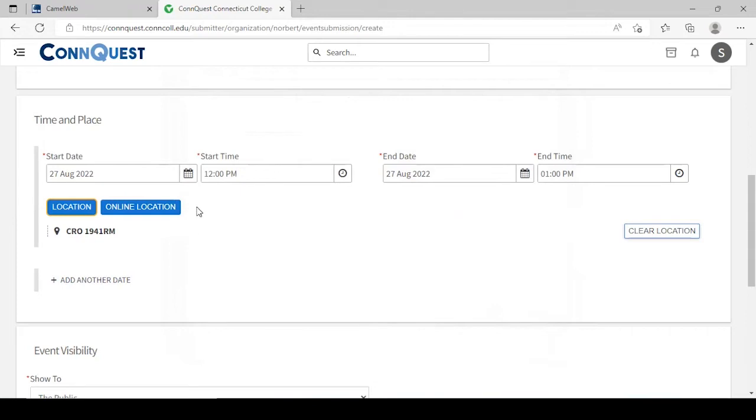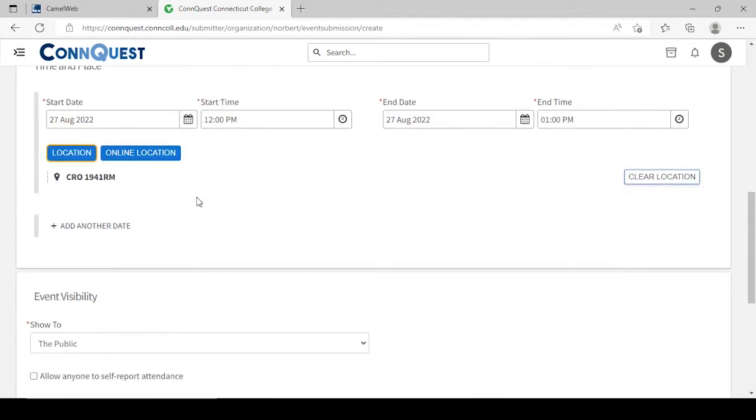You will be able further down in the form or later pages of the form to give a second and third choice of location. It is very important that you have different choices in your location for what works best for your particular event. Now, if it's a multi-day event, let's say it is your meetings for the semester, you should add a date. You only need to submit one form if it's a repeat event. So for all of your meetings, if it's bi-monthly, weekly, you can add another date.